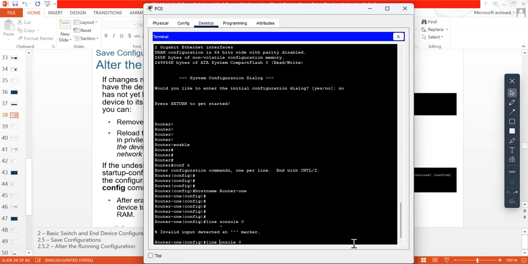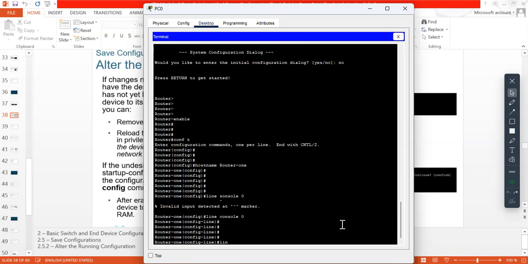I hope you see how I'm navigating using the back arrow and forward arrow, not using the cursor and clicking wherever you want. Press enter. Then the password, let me use plus.